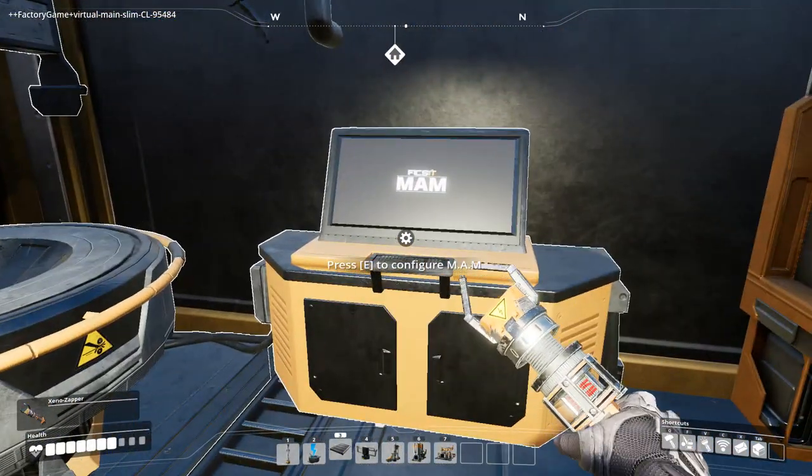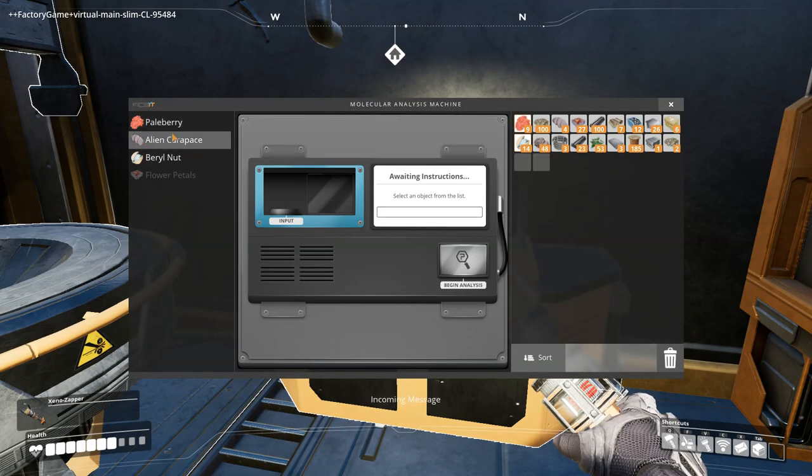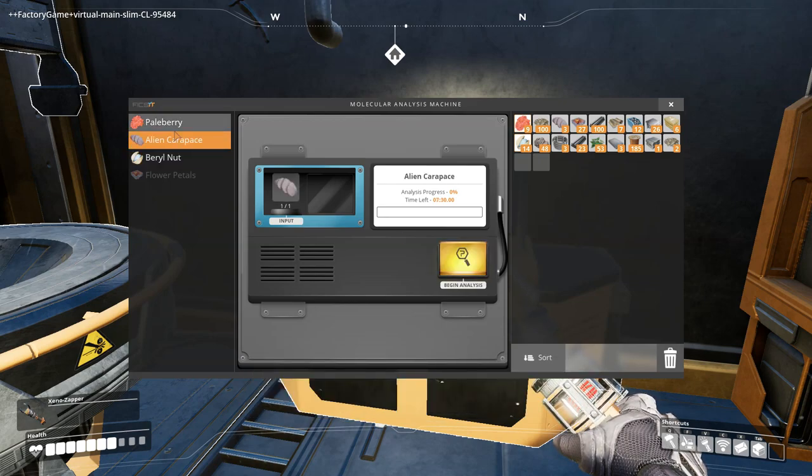Did we get that finished? Aha! Now as the research is complete, you can choose a new specimen and begin new devices. Okay, so let's do... R&D wishes me to tell you these colored petals are useful for two things. Dating and creating color cartridges. Mandatory reminder that you are under 24/7 surveillance. The derived blueprint is now accessible in the hub. So I think that means no dating.